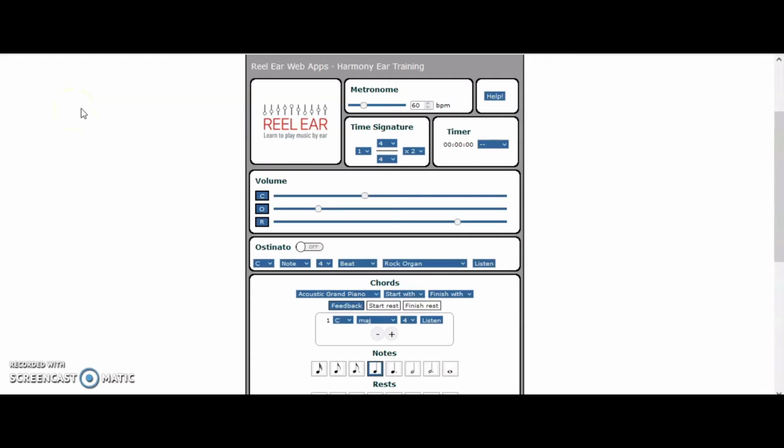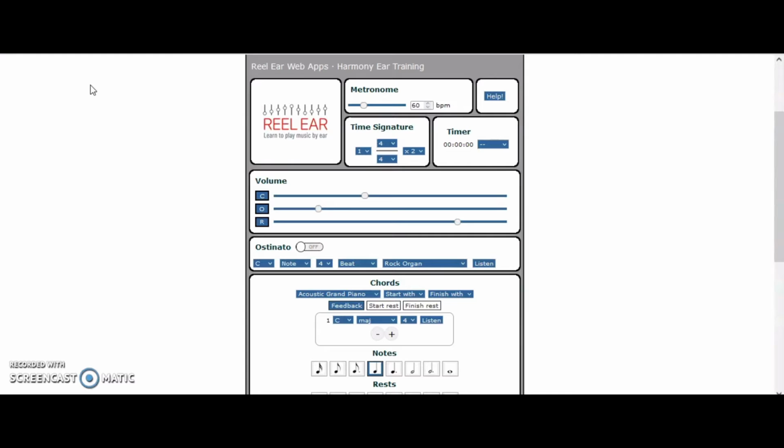I'm Matty O'Boyle with Real Ear, and this screencast is for guitar pickers, people who play guitar, and it's going to dive a little deeper into how to get the most use out of the apps when you're playing guitar.